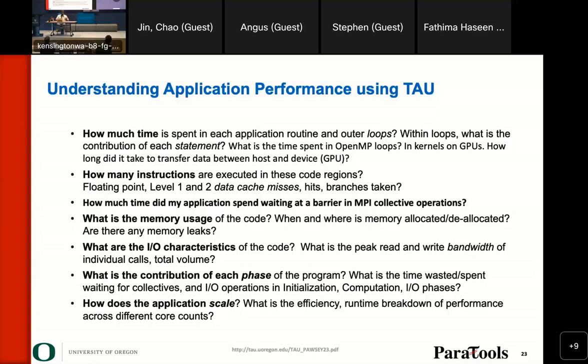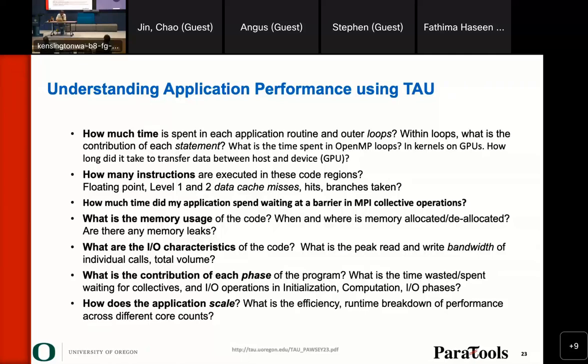You can see the I/O characteristics of your code. Now this is interesting because I/O is becoming more and more important for all of us. And whether it is through third-party libraries like ADIOS2, HDF5, or POSIX I/O directly, or MPI I/O, you want to track and find out which files did my application touch, on which file systems.